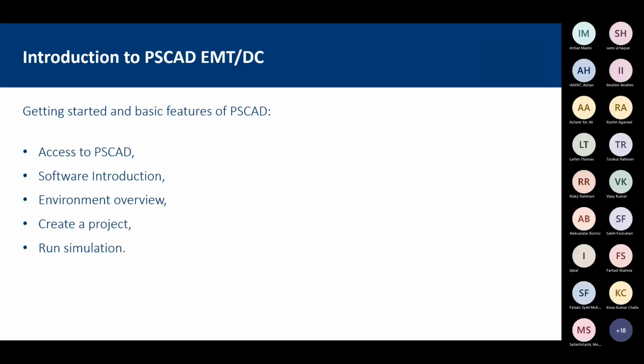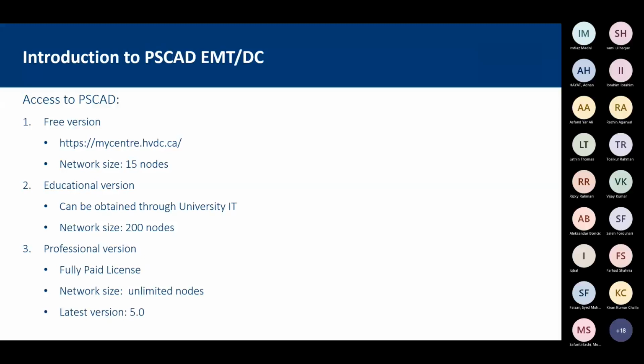So I will talk about how we can access it, what the environment overview is, and how it is more user friendly, like I keep saying. Access is the same as other software like ETAP and PowerFactory. I don't think PowerFactory has a free version, but PSCAD offers you a free version, which can be used for up to 15 nodes, which is not huge, but at least you can play with some circuits and get used to the different components in the software.